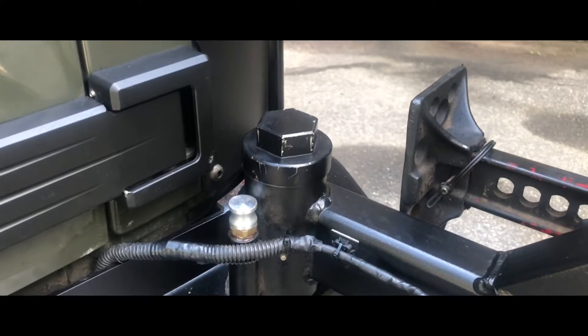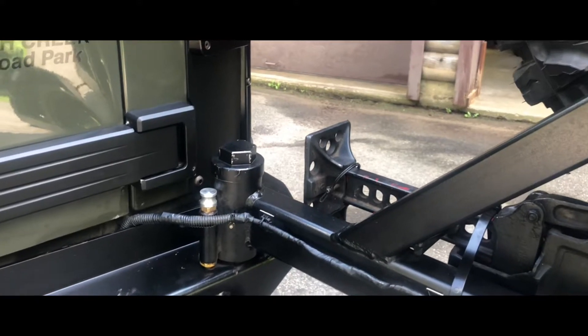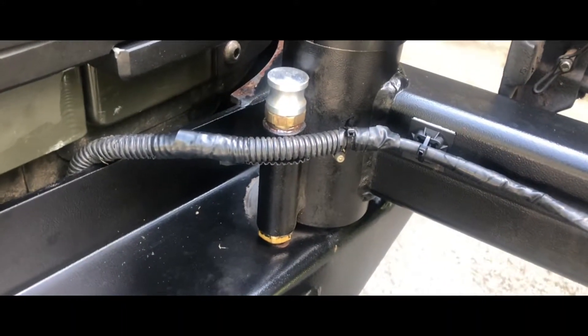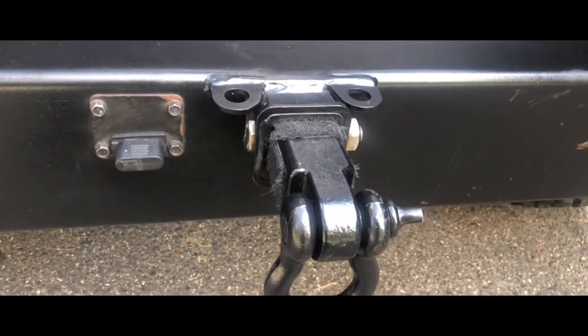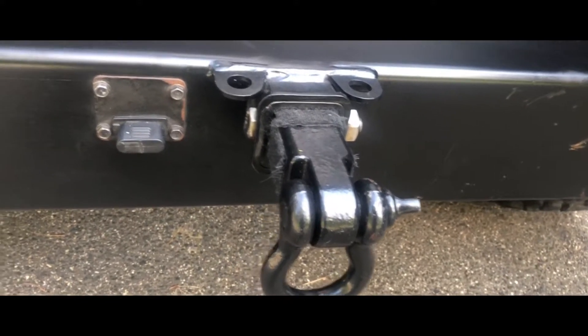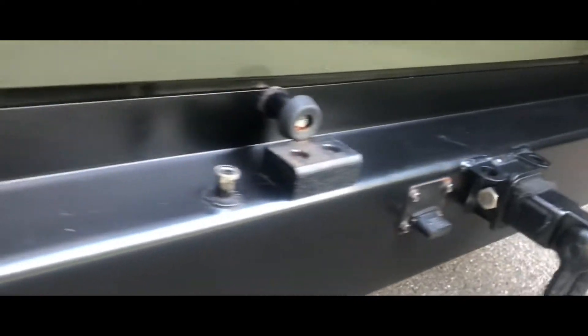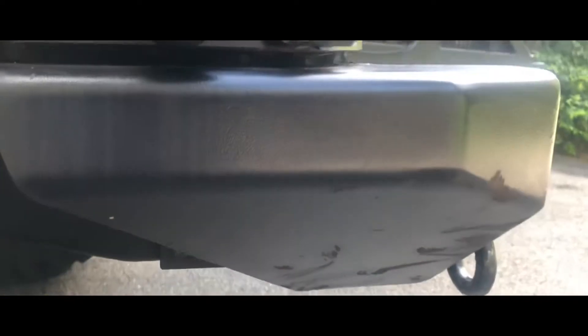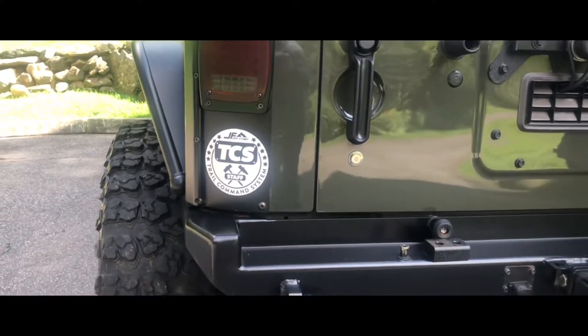It's holding the 37-inch tire no problem. The high lift jack mounts underneath it. You can see the wiring from my license plate relocation bracket and my running lights for the license plate as well as the third brake light. There's the pin — easily replaced, working great. You've got three points: the two-inch hitch receiver, a shackle mount in the center, and a shackle on each side. Also wiring for a trailer. Quarter inch steel — if my memory serves me right I think it weighs about 130 pounds. It looks nice with the Metal Cloak fender flare system — that line dovetails in nicely and lines up really well.